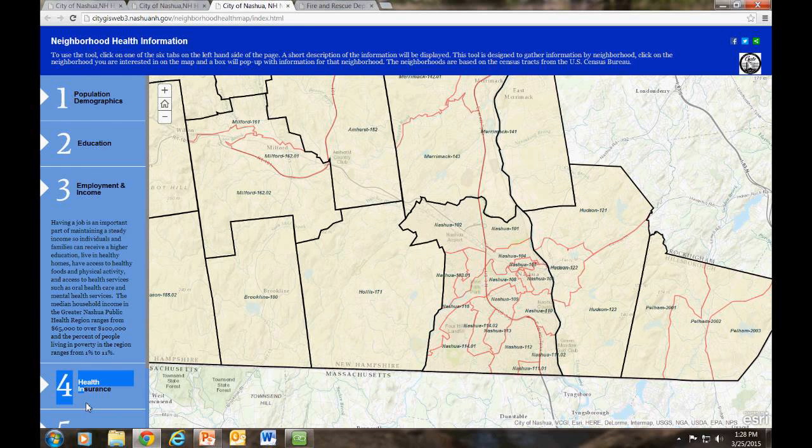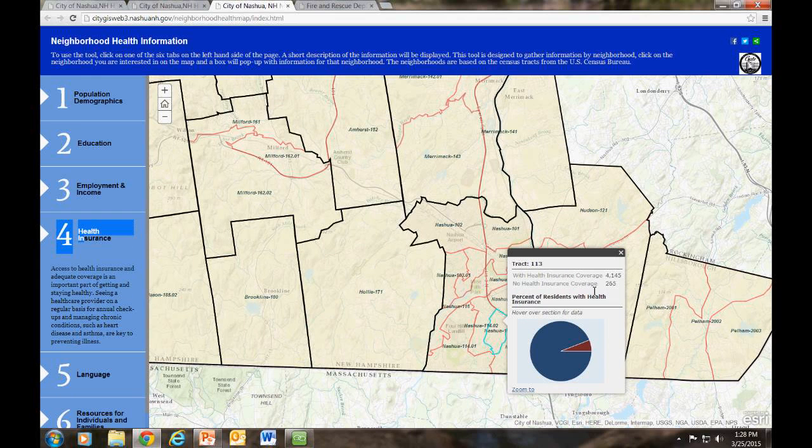For health insurance, this one is just going to show us the percent that are covered with insurance and those that are not. And I'll just mention that this is before the healthcare marketplace or before the New Hampshire Health Protection Plan. The data is from the American Community Survey, and it's up until 2012. So we don't have that information yet, but it'll be interesting to see, over the next couple of years as we get that data, how this may have changed. So here in this pie chart, you can see the percent with insurance and then the percent without insurance.